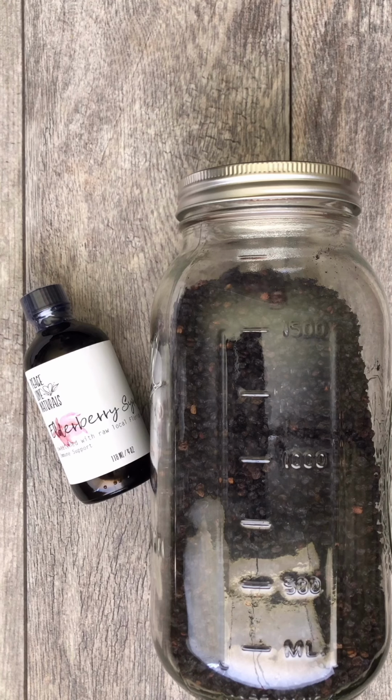So next to it being a diuretic, it's also an expectorant. So it'll help to move things out of the lungs. Now, of course, there is some controversy on whether or not elderberry syrup is recommended if you do acquire something like COVID, corona. I would definitely do some research on that, but nowhere have I found anybody saying that it's not recommended to use as a preventative, because elderberry syrup is one of the best preventatives. It's actually been shown to help lessen the side effects and the length of the flu more than antibiotics.